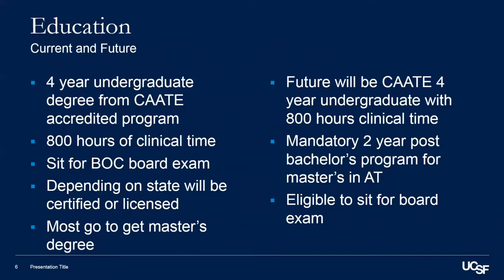So it is 6 years of sports medicine that we are learning and being educated on, and about 1,500 total hours probably by the time it's all said and done of observation of clinical time. So when we come out of our master's program, we're pretty well versed in what we do and how we do it.